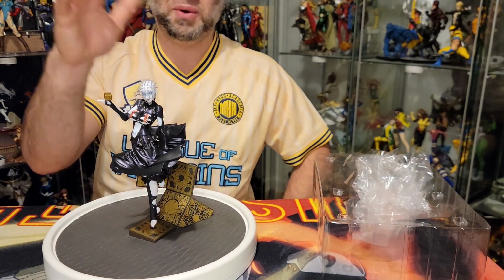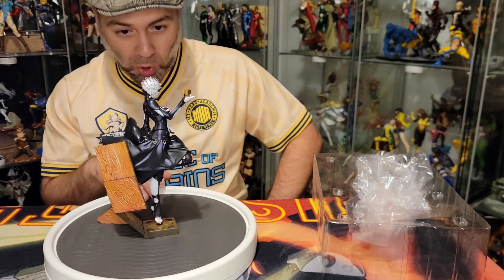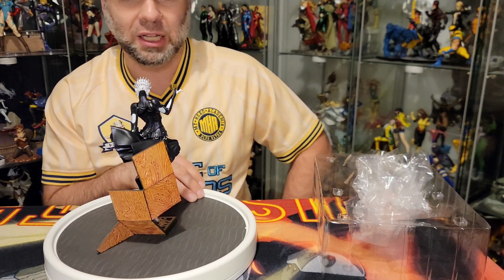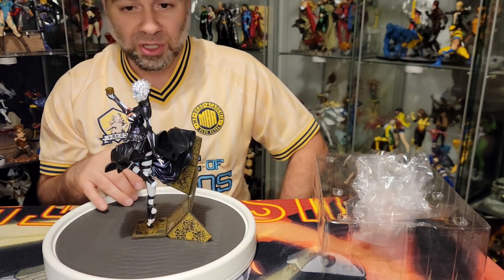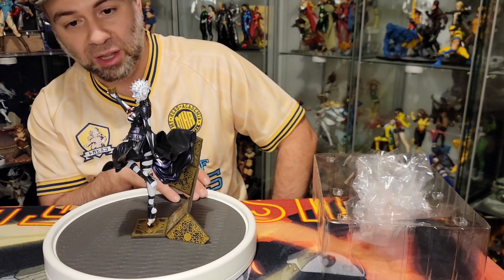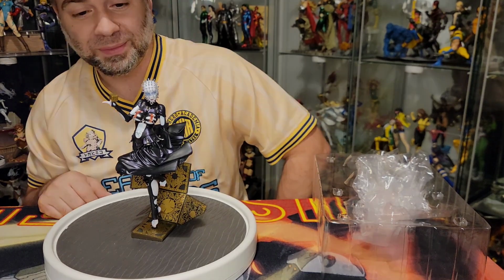So, as always, I'm going to bring you guys in. I'm going to let you take a closer look at this because, damn, she's cool. And there is so much detail in this thing that our close-up is going to take a little while because I want you guys to see every little detail. There's piercings and stuff like that everywhere. There's the little details in all the spikes. The box is pretty detailed itself. So this is going to be an extended look at her. Be ready, and let's take a look right now.